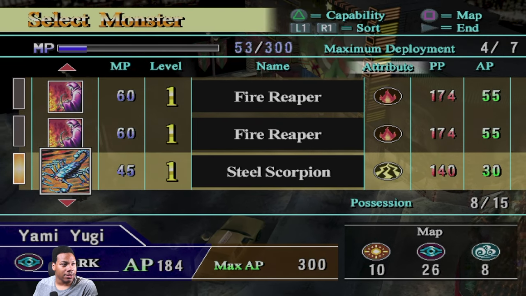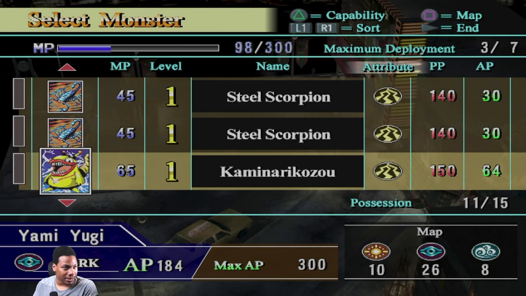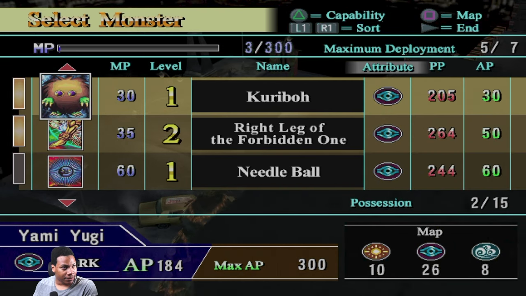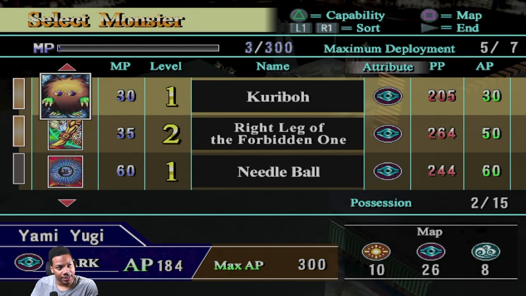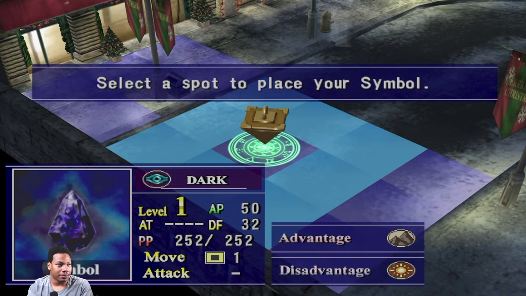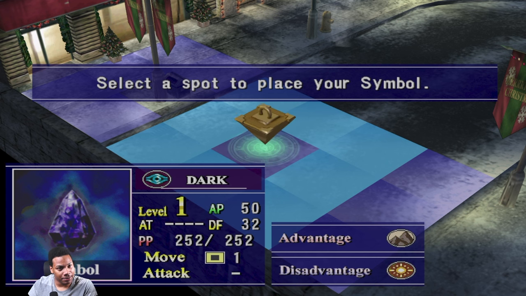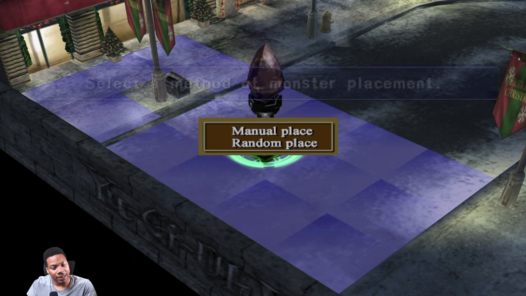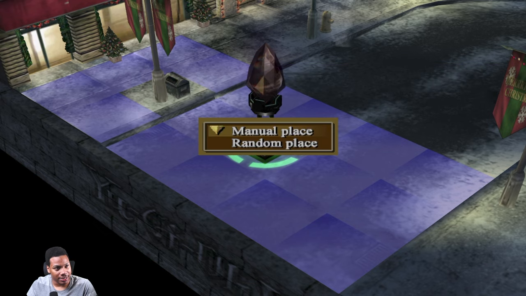See this guy. Oh no, I can't do that. Okay, so the two Kaminari attacks are going to be used out there. And then the Karibo. Okay, we'll do it this way. Alright, let's deploy. Yes, I'm sure. I need more than 300 so I can start doing more. All right, so I'm going to put the symbol here. I thought I placed that symbol last time. Guess not.